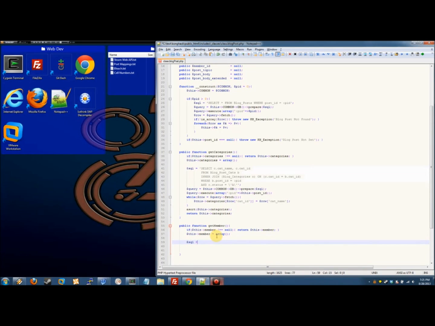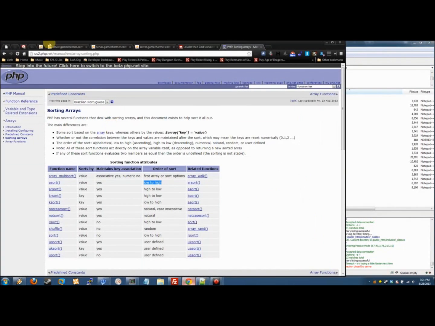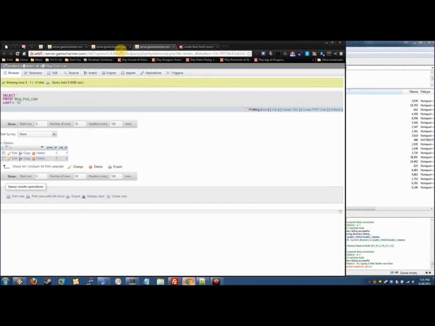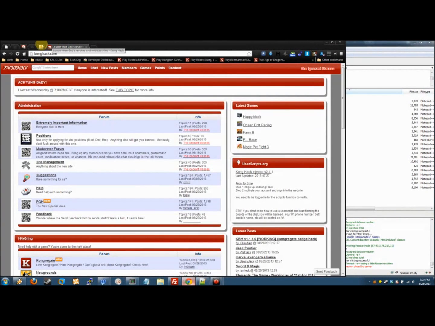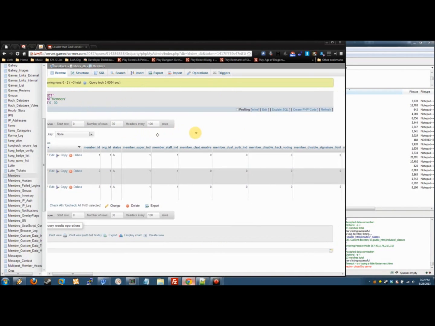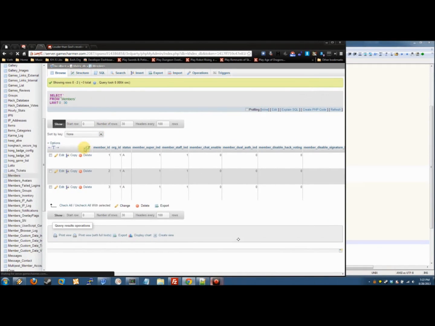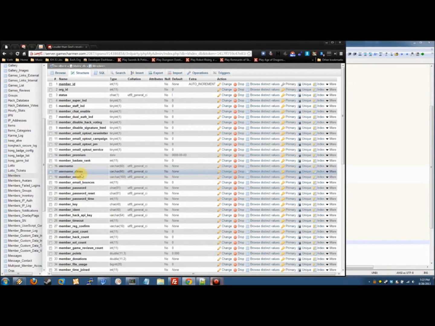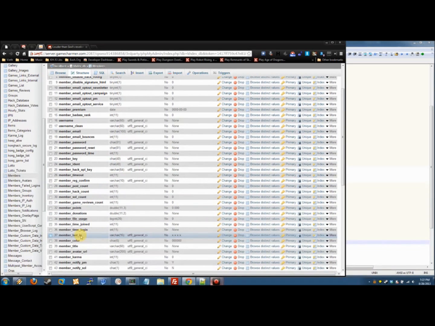Select. And there's a handful of things that we need here. Let's go look at our members table. Get out of log cats. We don't need that. We don't need that. We don't need that. Here's our members table on the dev site. Let's just look at structure. We need the username. Somewhere in here there should be a card 6 field. There it is. Their color.